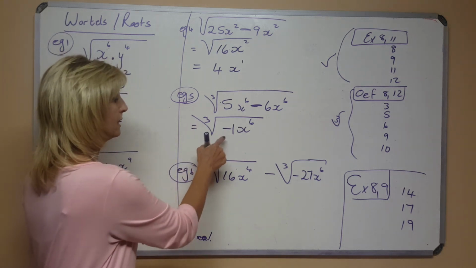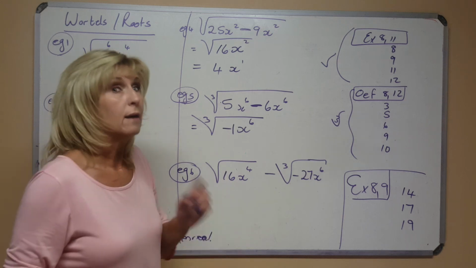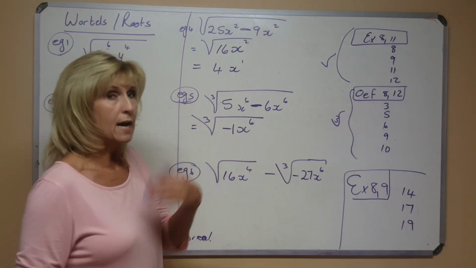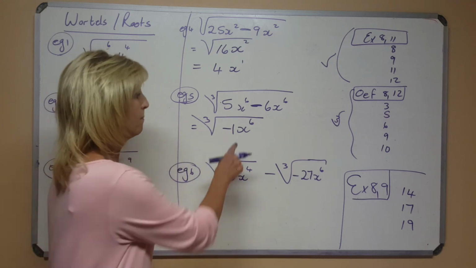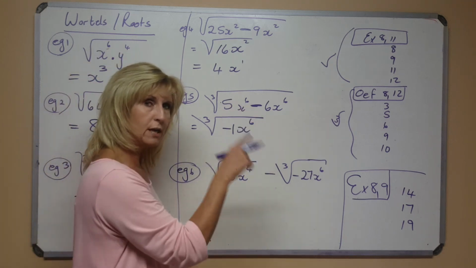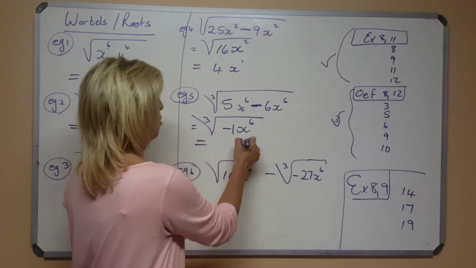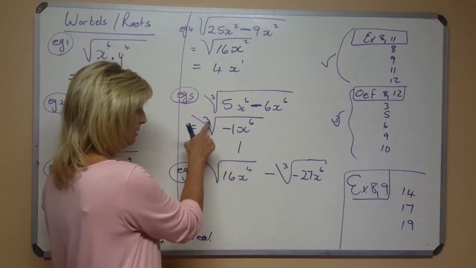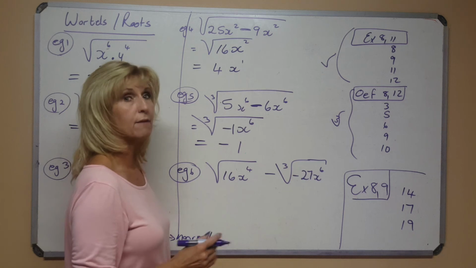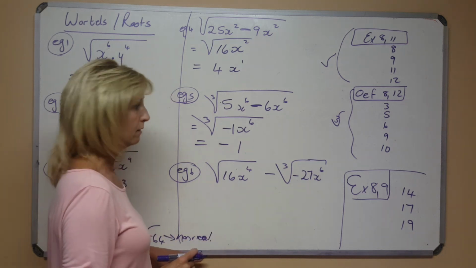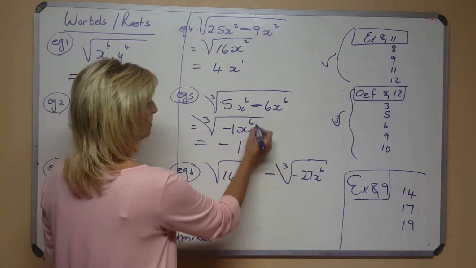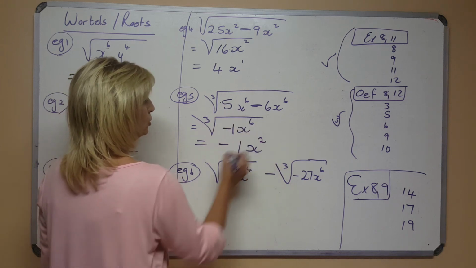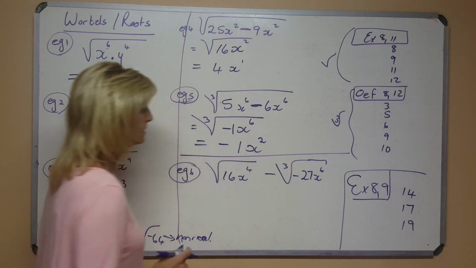So dis hoekom kan ek sê, nou maar wat is 1? 1 se vierkantswortel, derde magswortel, mag 2, mag 200 is 1. The power of 1. Any power of 1, any root of 1's answer is 1. But because it's negative and an odd root, the answer is going to be negative, and there is an answer. It's not non-real. And then 6 divided by 3 gaan wees x tot die mag 6 gedeel deur 3 wat 2 is.